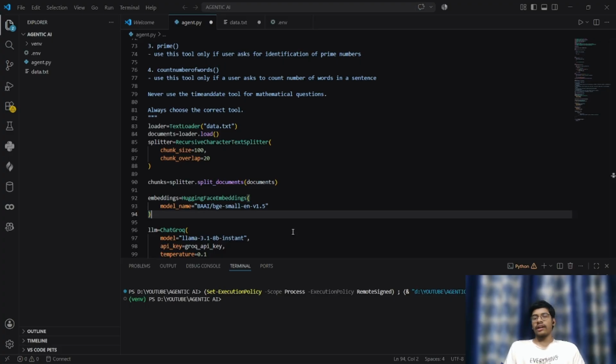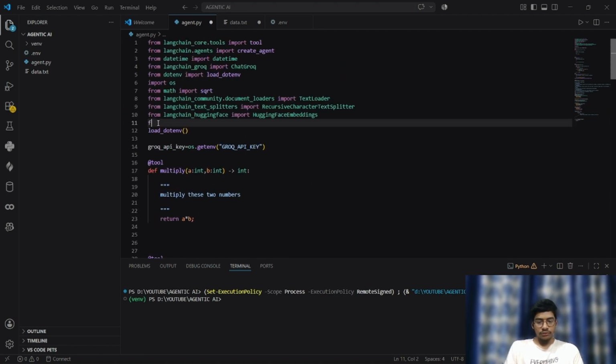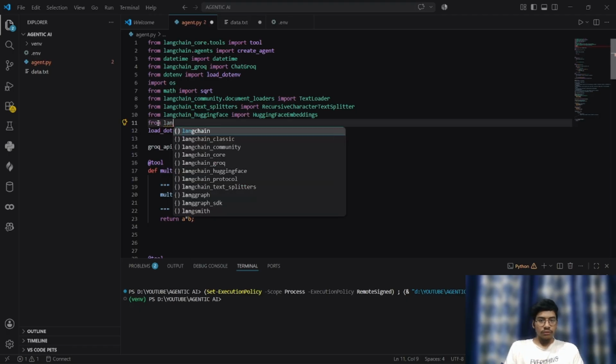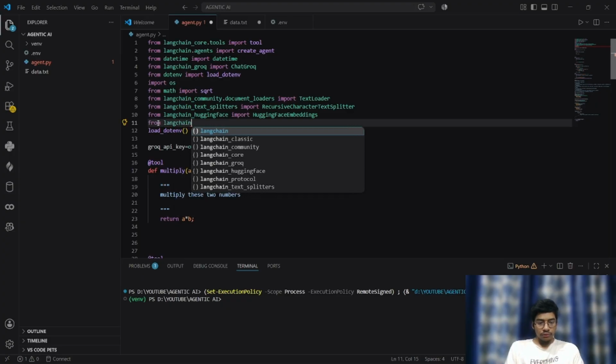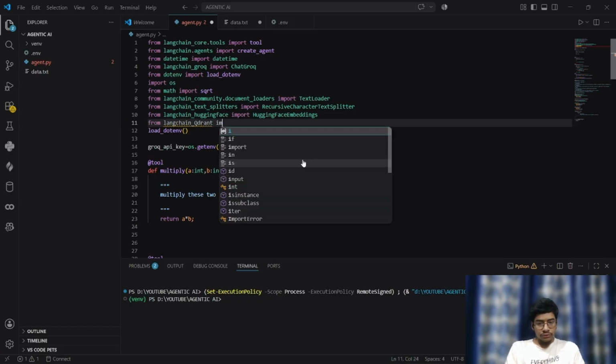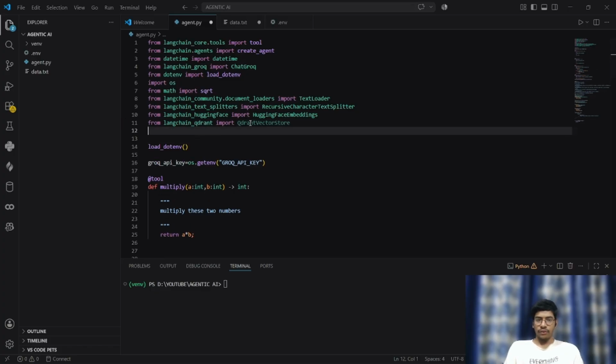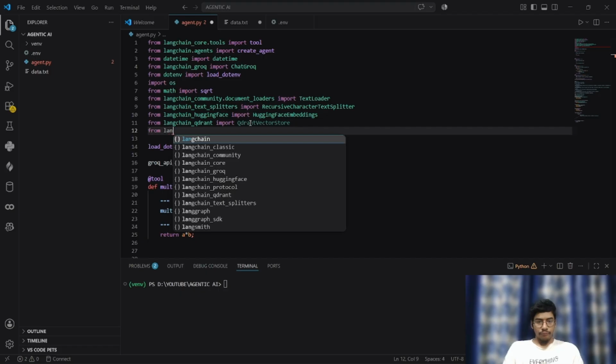Next, we need to create our vector database. So let's import our vector database, the Qdrant vector store, from langchain_qdrant. Now we also need to import a client, right?